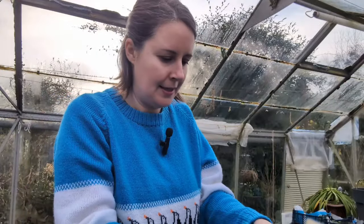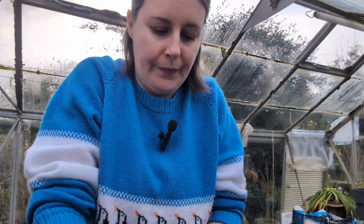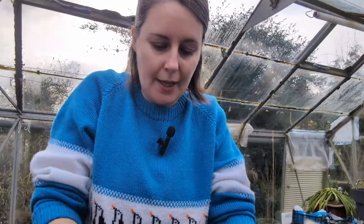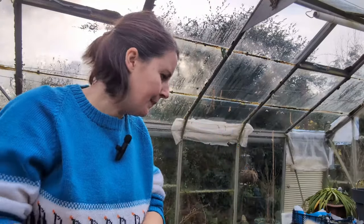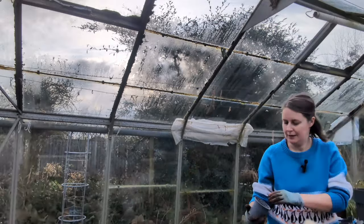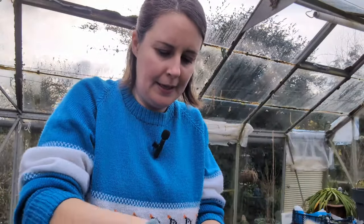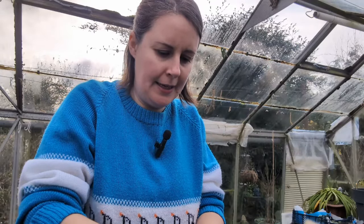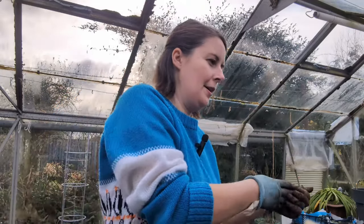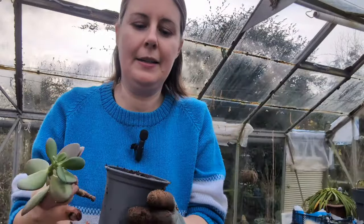Right, so I want some compost and some grit. Okay, so the jade is getting a 50-50 mix. Let's find a nice size pot. There we go. Not too big. Very gritty. And basically just going to push it in.